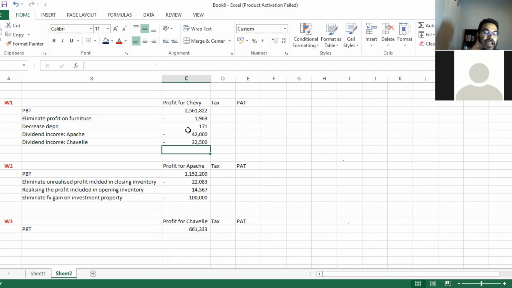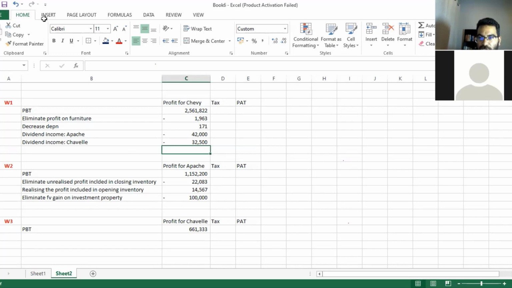However, Chevelle had a property, I think, or land or something that was not fairly valued, and we need to adjust for that. So let's just have a look quickly. Where was that? So Chevelle, we had a fair value adjustment over here. We had a fair value adjustment of 134,000 Rand. So therefore, we need to make an adjustment for it. Okay. So the remaining useful life at the date of acquisition was 3 years. So we must eliminate that.